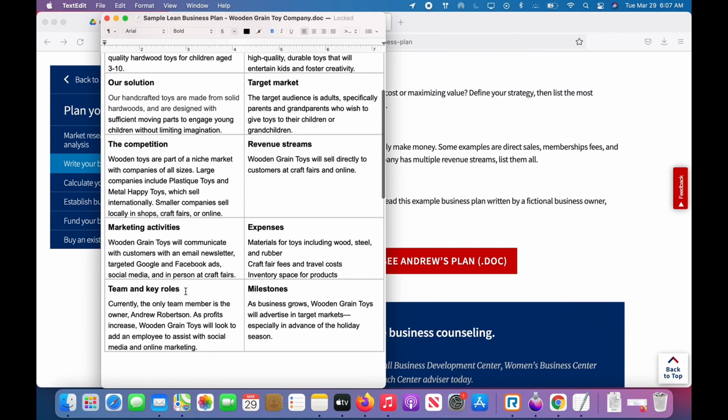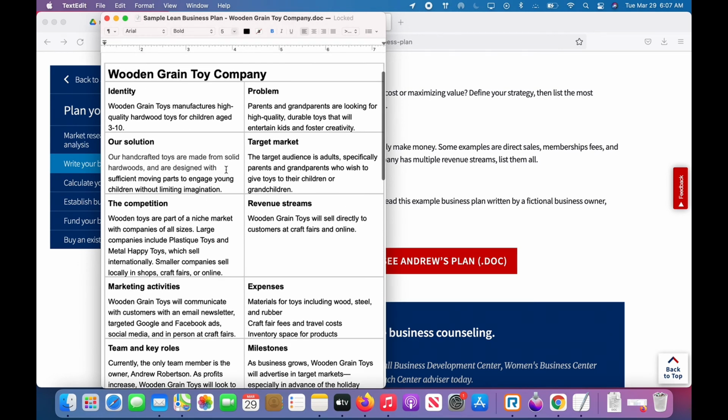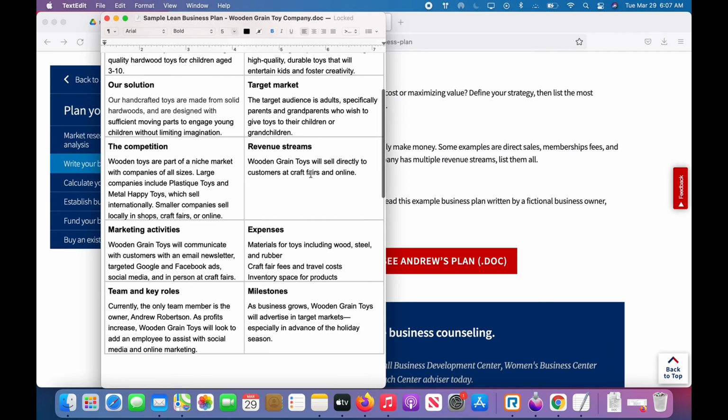So that's obviously all of the owners of the company, and the problem that you are basically solving, right? So this is the problem and this is your solution to the problem. Your target market, so who are you targeting? So their target is obviously adults. Revenue streams, so it says here that they will sell directly to customers.